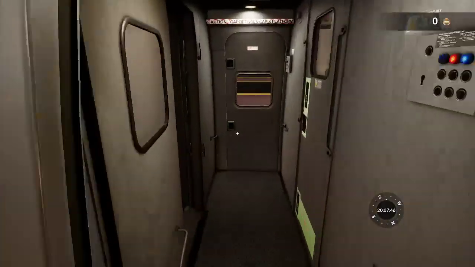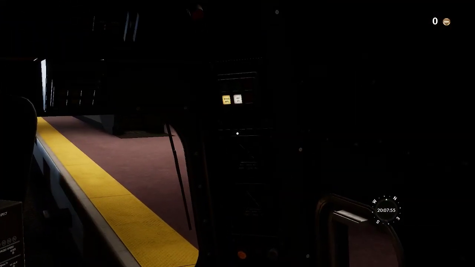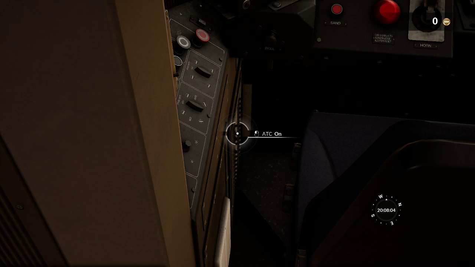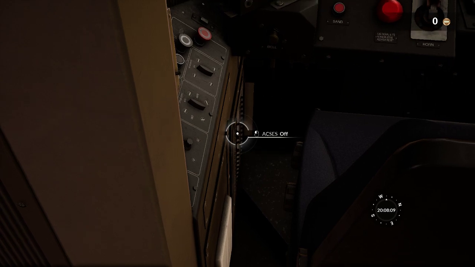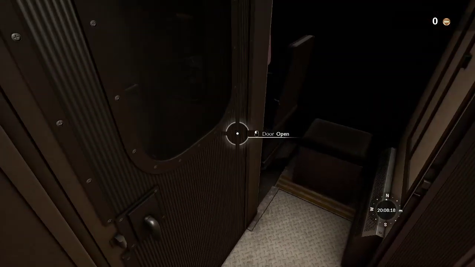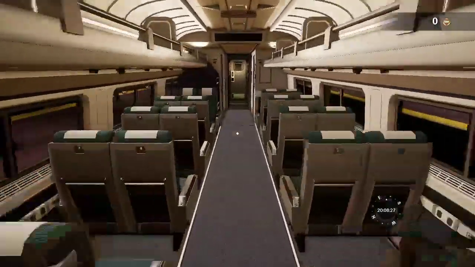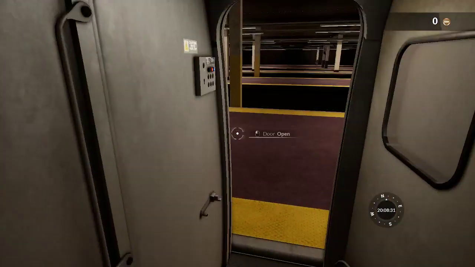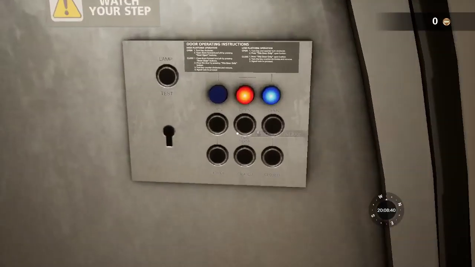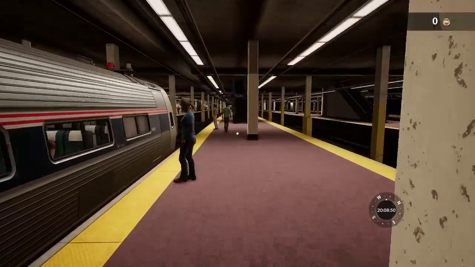Let me hop on and take a look at the cab car. That air conditioning is incredibly loud. Head-end power is on. The rest I'll let the AI take control of. That door is locked. You see, there's just a strange noise the moment you get inside of it.